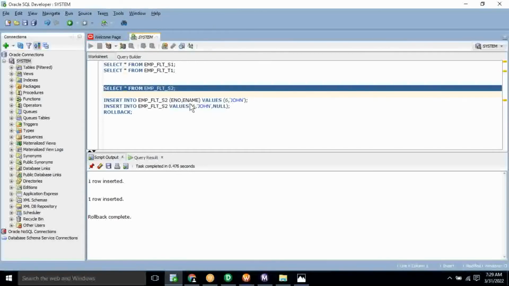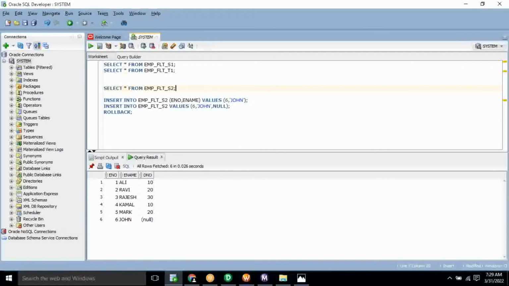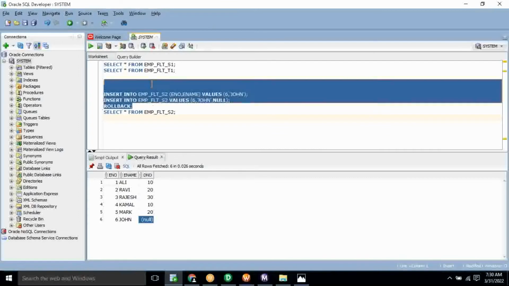Like this, you can insert the null value into one of the target column values: you either give null like this, or give the column names like this. Either way, the records will be inserted into the target table. Now, in this scenario, we have one source table and 2 target tables.